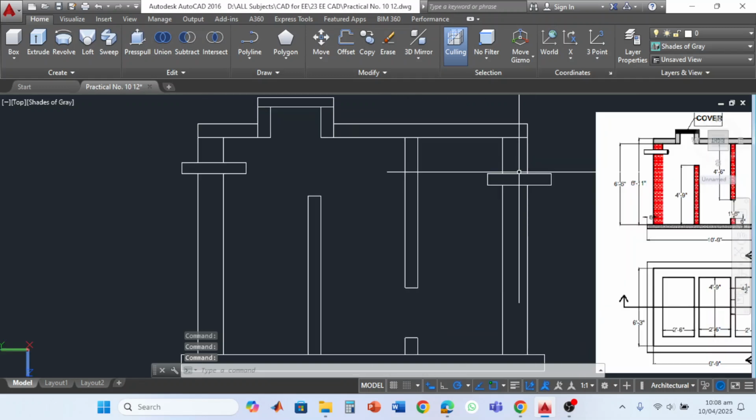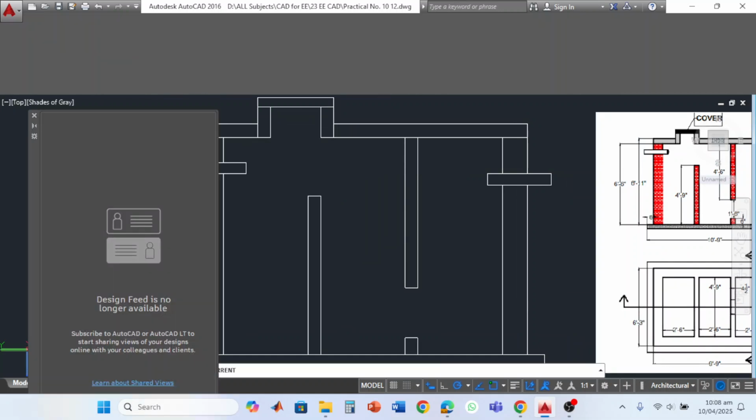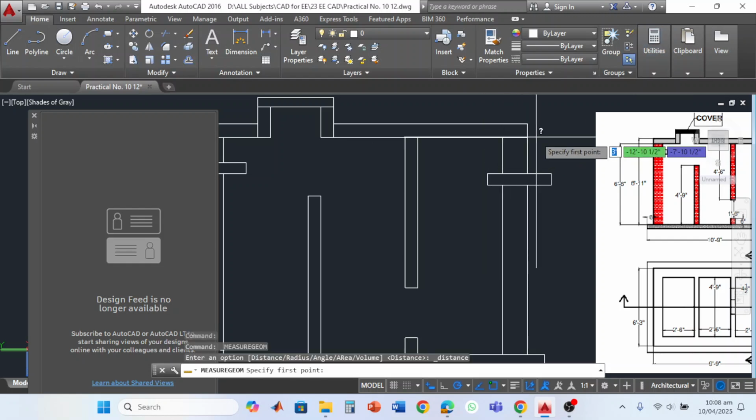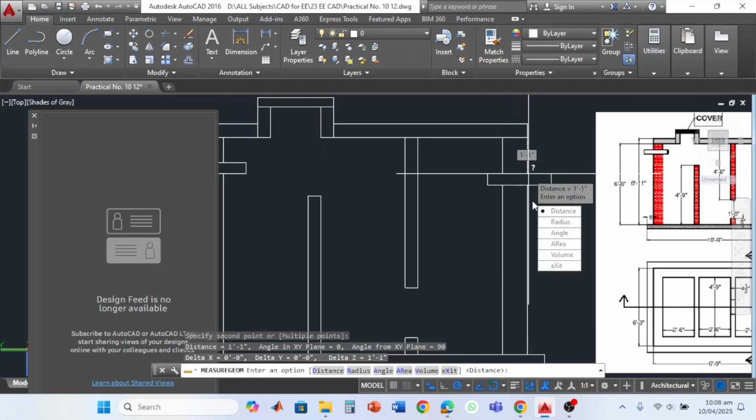From the top, the total distance measured from here to here is 1 foot and 1 inch.